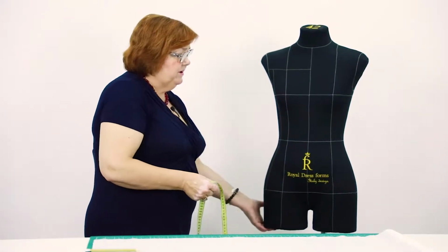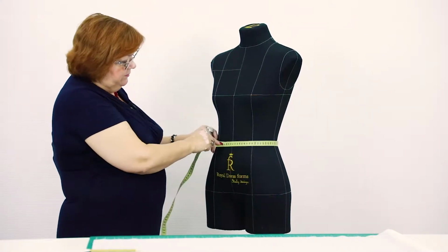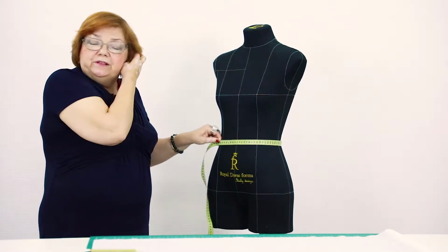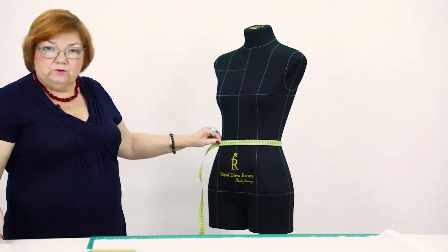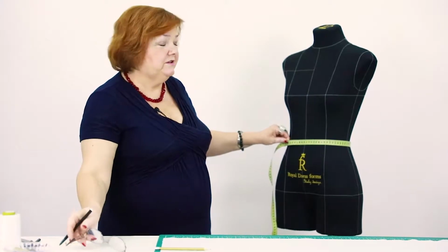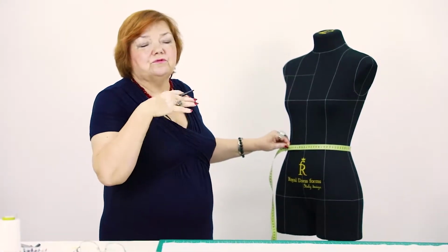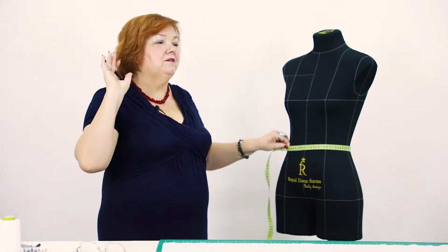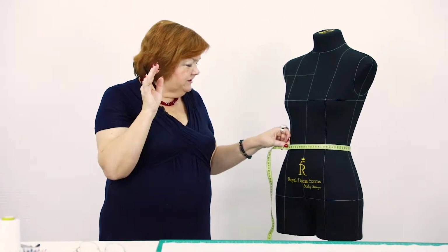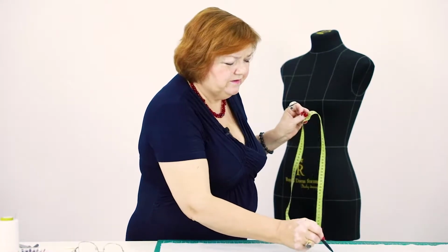Now I'll make a detachable basque for this dummy. I'll use it as an example. I measure the waistline. 68 centimeters. The half is 34 centimeters. I want to explain to you what to do. Measure the waistline and decide on the basque you want. Flared, long, short, asymmetric, with folds or without. It's up to you what basque to make. The waist is 68 centimeters, so I write it here. The half is 34 centimeters.